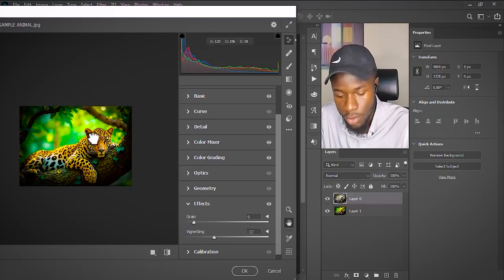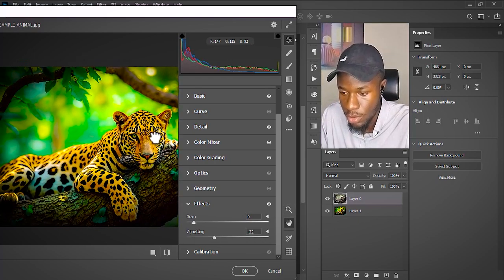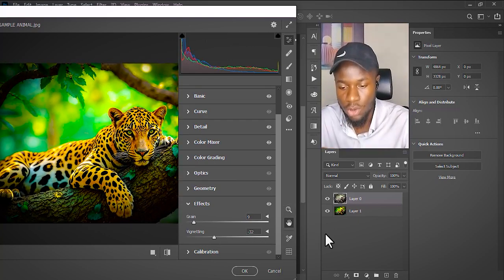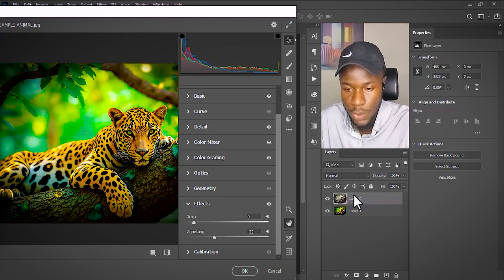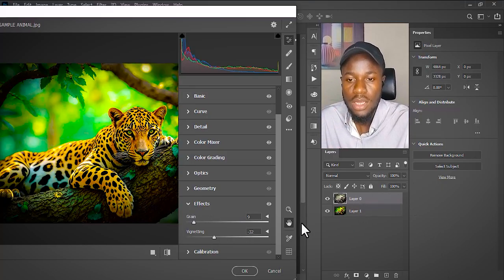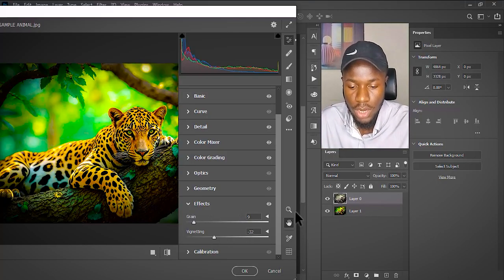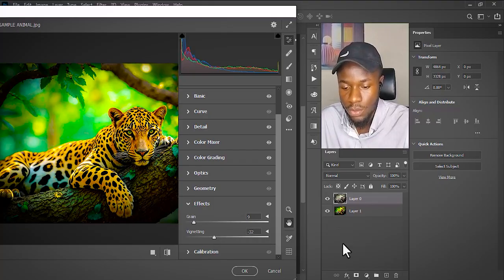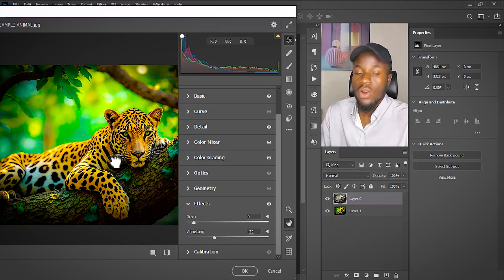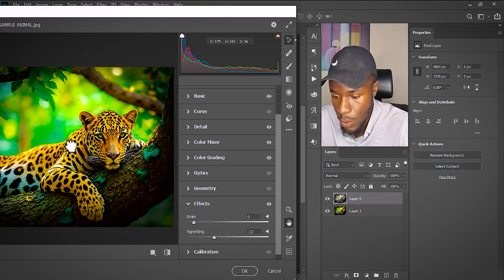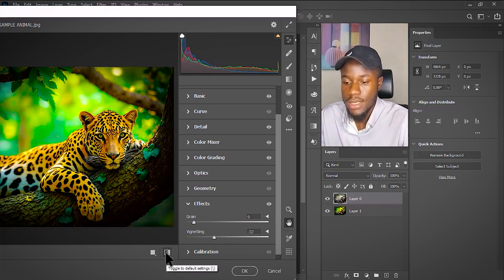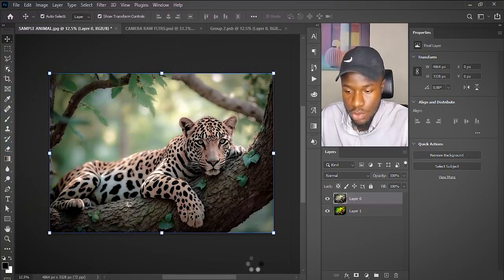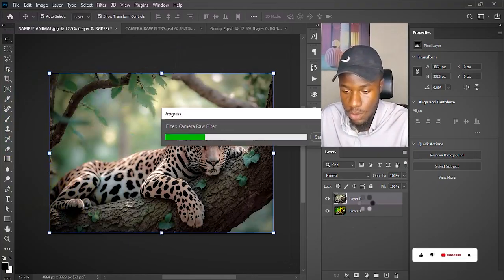I'm going to click on OK to leave this interface, but there's something I did not do before I started. I was supposed to duplicate this layer 0 that we have here, so that we compare how it was before and also check how it is now. If you can see from here, this is what we have now. This is before and this is after. So let's click on OK now to compare it with the previous one.